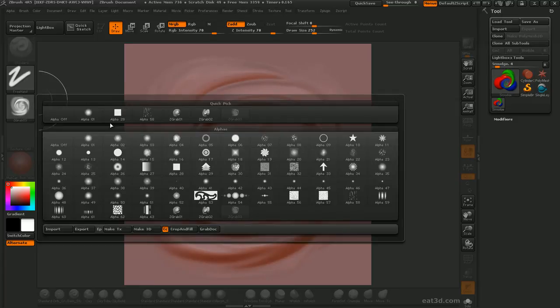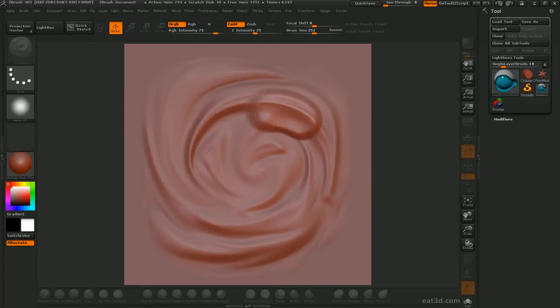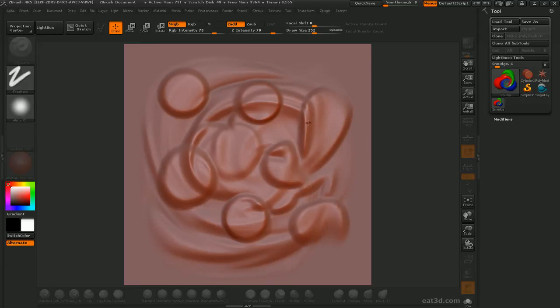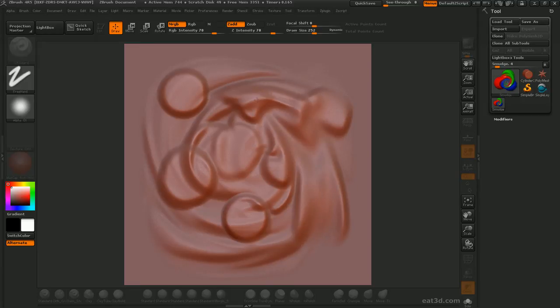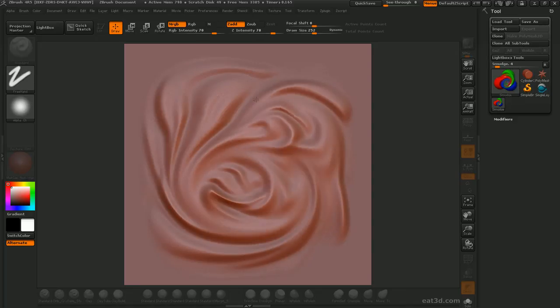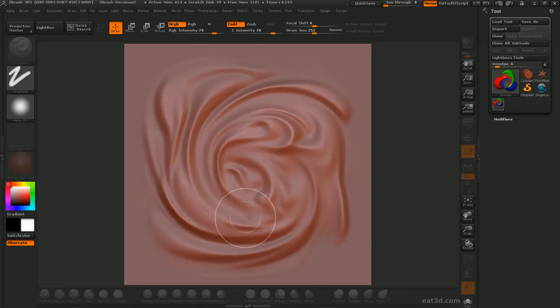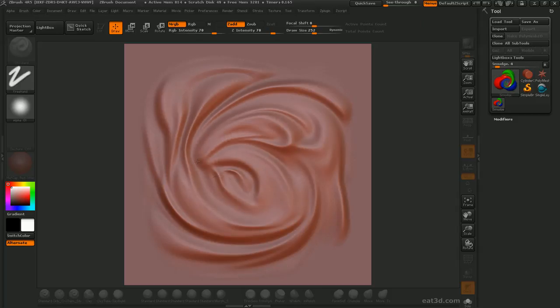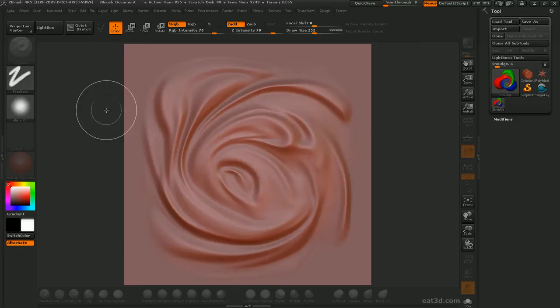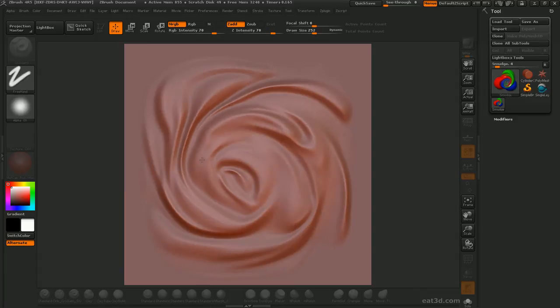Then go to grab doc again and change your alpha. Add some more strokes from the single layer brush. Go back to smudge and smudge them in. And go to grab doc. As you can see here, we've got four alphas so far, so we should try and do just a couple more.